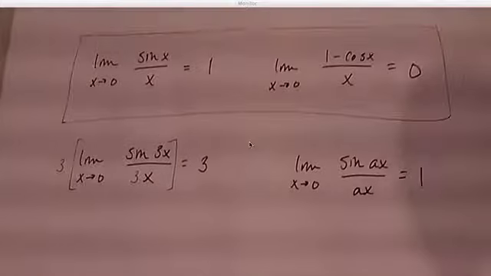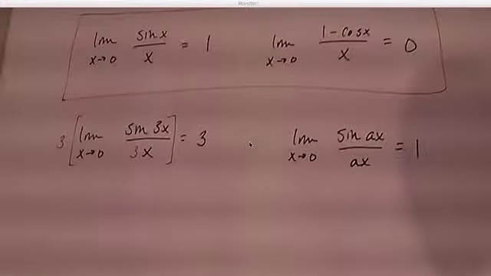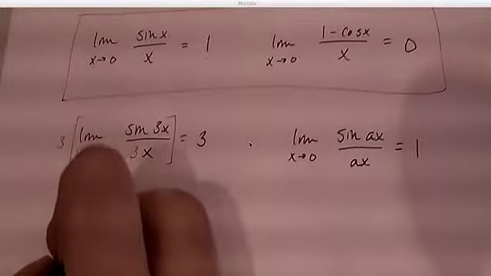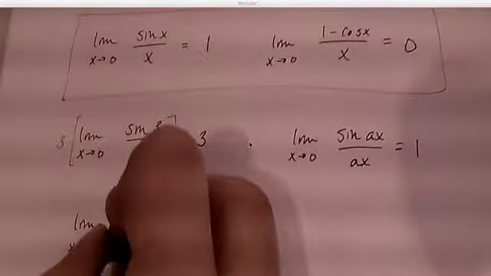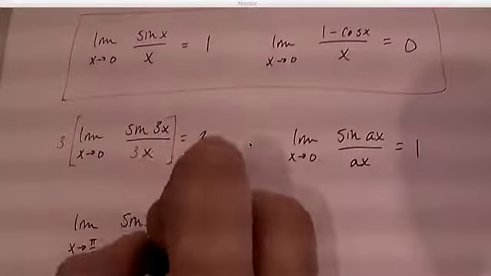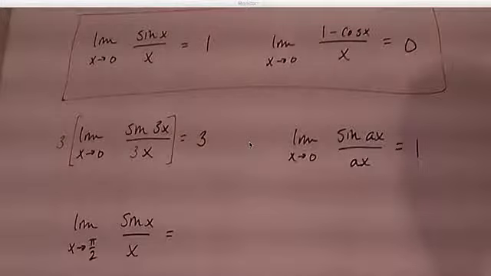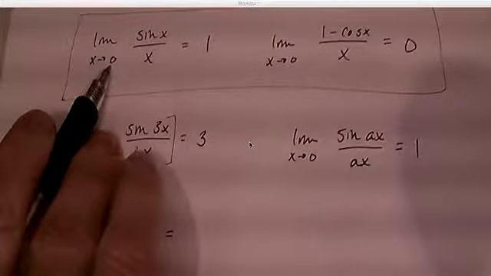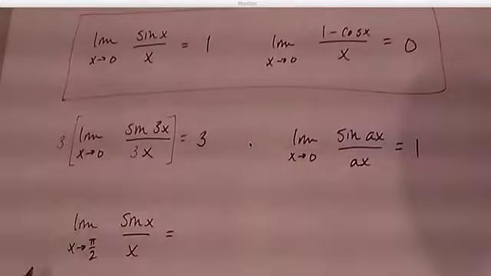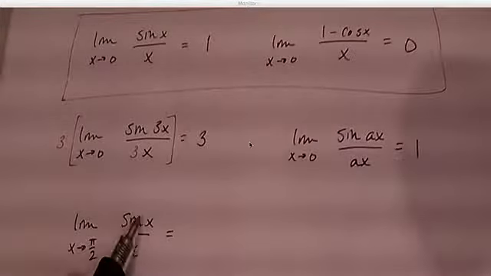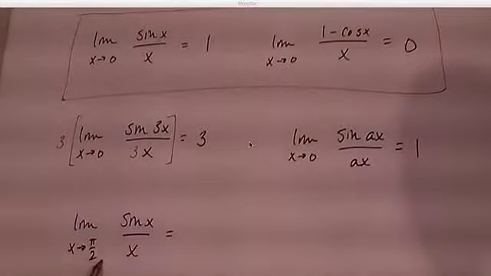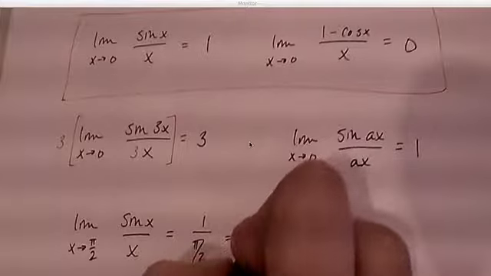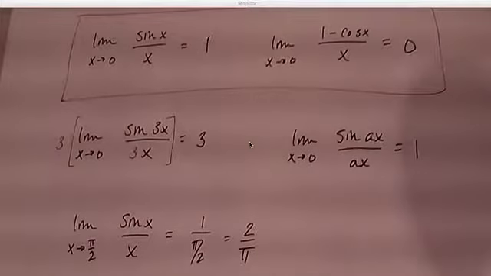And we can't get into habitual rhythms, because there was a time when I actually put this on a test and people told me that it was 1. Well, that's not 1. It's only the limit as x approaches 0 of sine x over x that's 1. This is the limit as x approaches pi over 2 of sine x over x. Well, that you can just plug in, right? That becomes 1 over pi over 2, or 2 over pi, okay? So be very, very careful that you can just plug in.